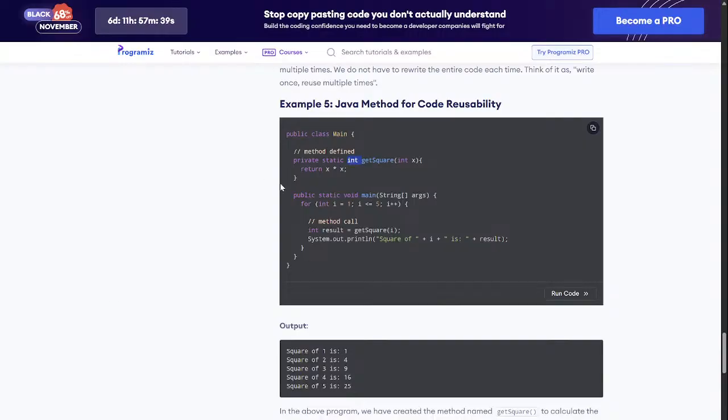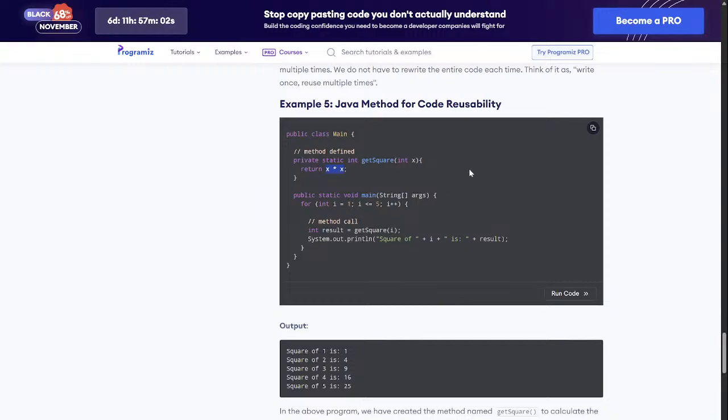So public static void main String args and int i is equal to 1, i is less than or equal to 5, i plus plus, and then we do a method call, and int result is equal to getSquare, and this would get called in this, and this result would be x into x. And what is x into x? It's i, so it would be 1. First it would go inside with the value 1 into 1, 1, and then it would go for the loop again, 2.